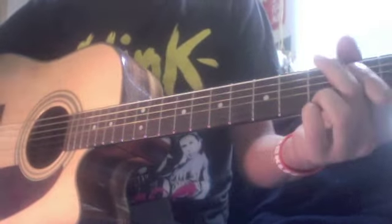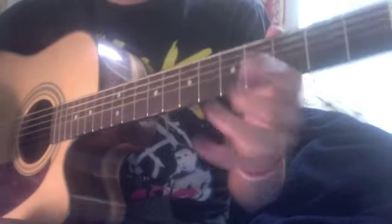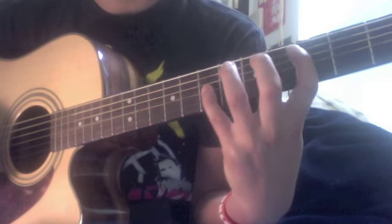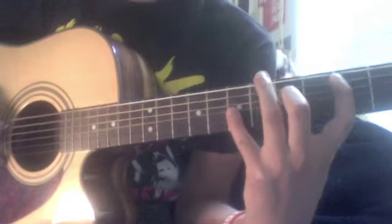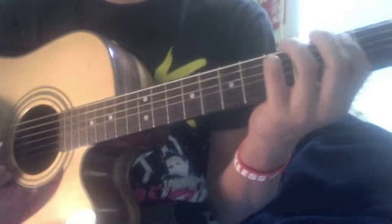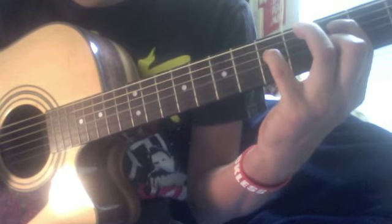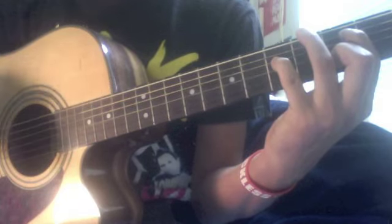The chorus gets a little tricky. I had said earlier you can just play E minor, G, D, C, but it's not really correct — it's just an easier way to do it. The correct way actually starts on a weird variant of C, where it's like a C power chord except your pinky needs to be two frets higher so it's playing a D note on the third string — on the seventh fret of the third string. Another way to do it, if you can't stretch your fingers that far, is put your pinky and index finger on those two notes, then put your middle finger on the third fret of the second string, and just try not to play any of the other strings to get that same effect.